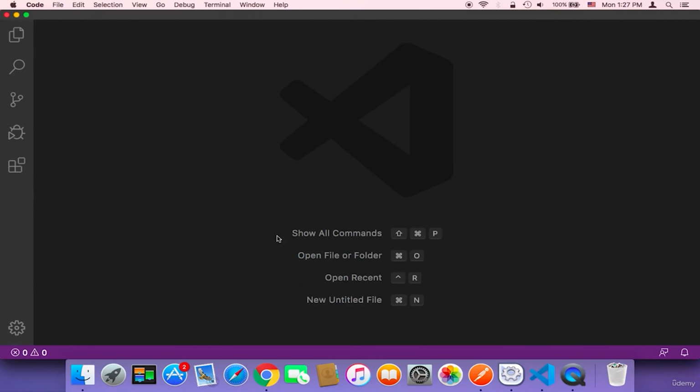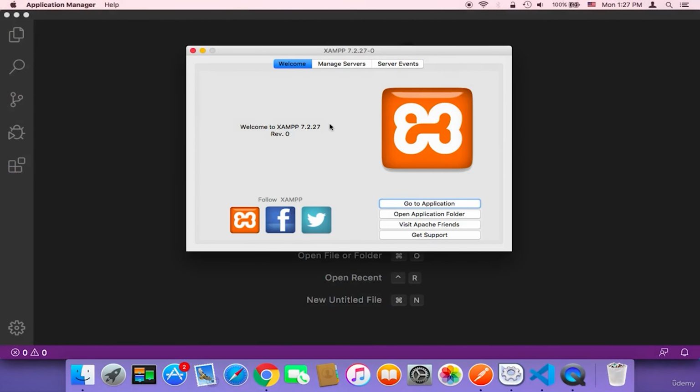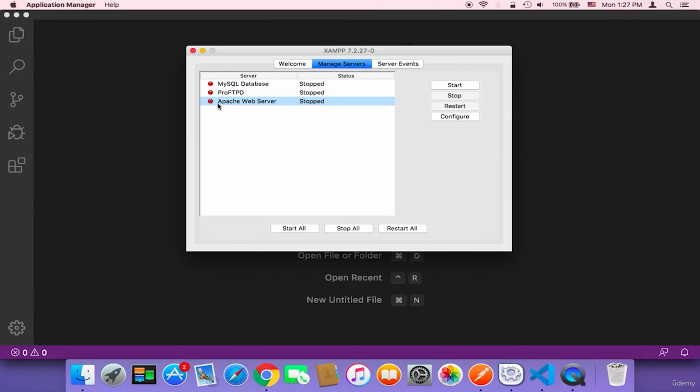So once XAMPP is installed, you will find it among your applications. If I click on this manager, it will open it for me, and it might ask you for your PC or Mac password. And then I'll go to Manage Servers, and first of all, you need to run the Apache web server. Click on Start, and wait until here it says Running.